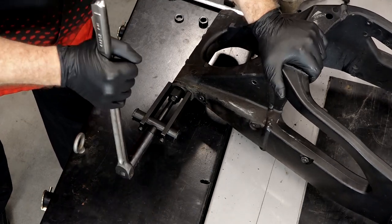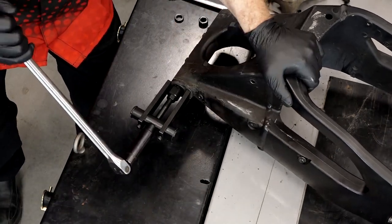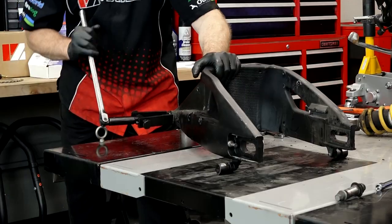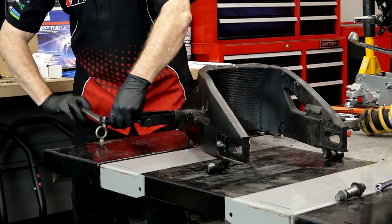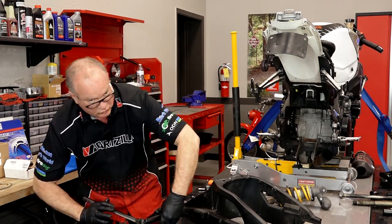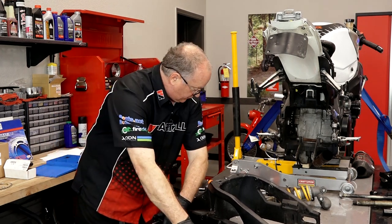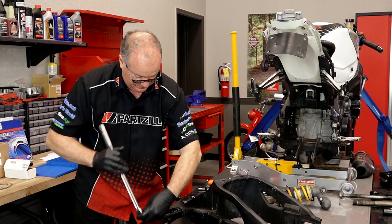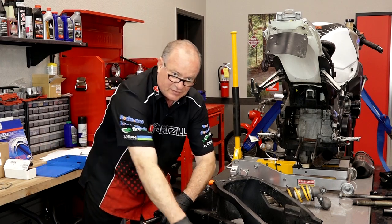I need to readjust a little bit because I'm going to have to put some torque on this. I'll be able to pull it about halfway and then these threads are going to run out — I'll have to back the tool off and just add a couple more spacers. Now I'm going to warn you: these bearings are really wide so I'm having to put a fair amount of pressure on them to pull. The more you pull it out, the easier it gets because it's got less surface area to hold onto.